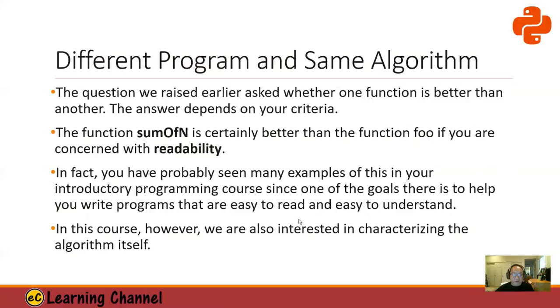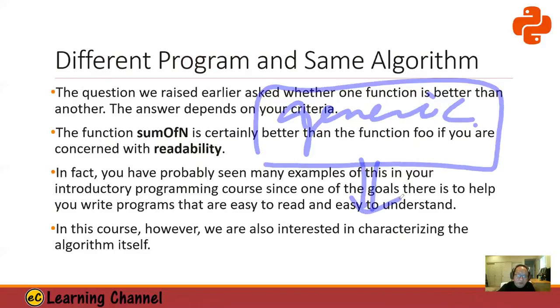So there are a few tips on how to analyze a program. In the analysis of algorithms, we have a systematic way of trying to compare programs. In this course, however, we are interested in characterizing the algorithm itself, so not only the program, but we emphasize the solution itself, not which program. The previous two programs, sum of n and foo.py, are considered the same algorithm. We study the more generic problem, not to evaluate a certain program, but in fact this generic study is sometimes also applicable to a specific product.